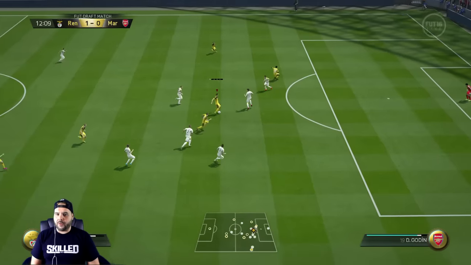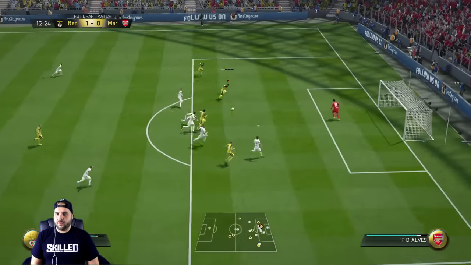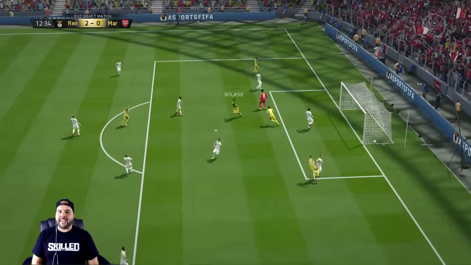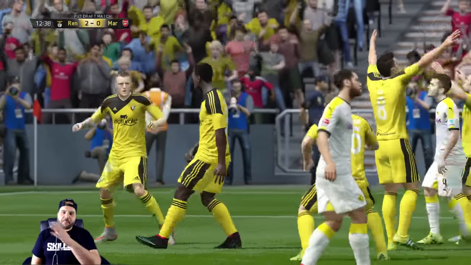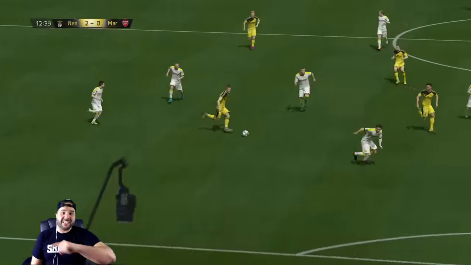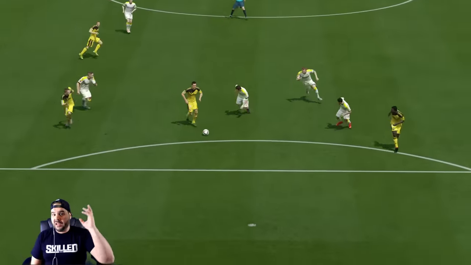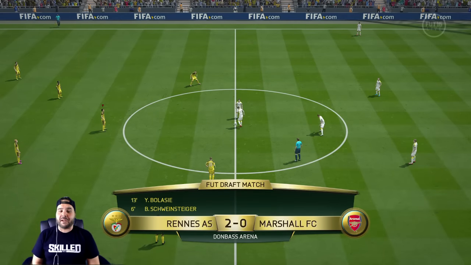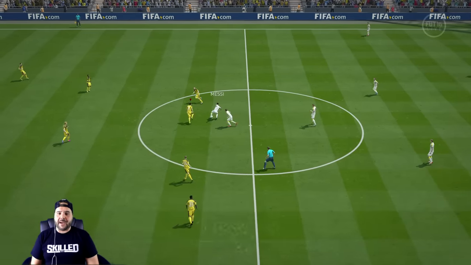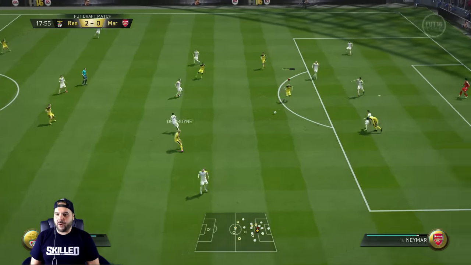Here we go. Vardy finding Ozil. Passing it to Bolasie. Bolasie gets number 2, baby. It's 2-0. Super easy. Good passing. Yo, Vardy's fantastic. He's just all up and around. Great pass to Ozil, then Ozil to Bolasie, and we're up by 2 in 13 minutes of the match, guys.